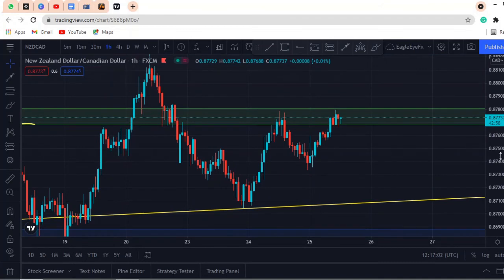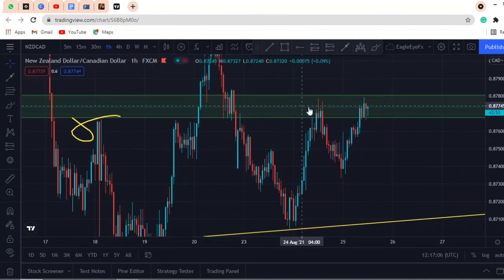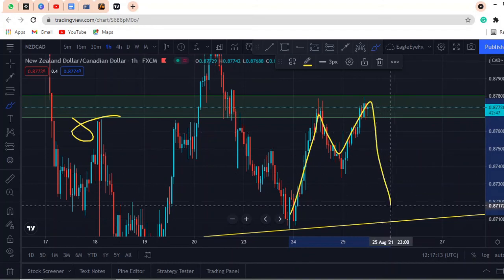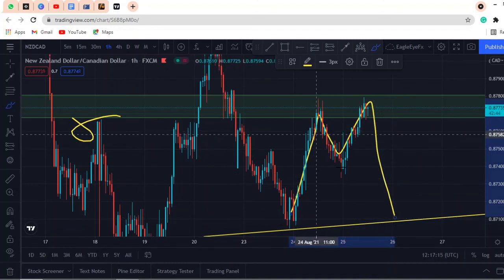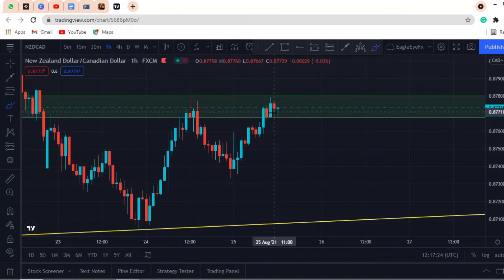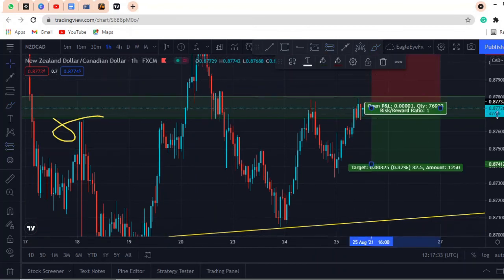And from the 1-hour time frame, as you can see, it's very clear. You can also look at this as an M formation. It means that the market is going to reverse. Okay, that's an M formation. And you can see this looks like a pin bar, a sign of reversal. So that means that here I'll enter my sell.